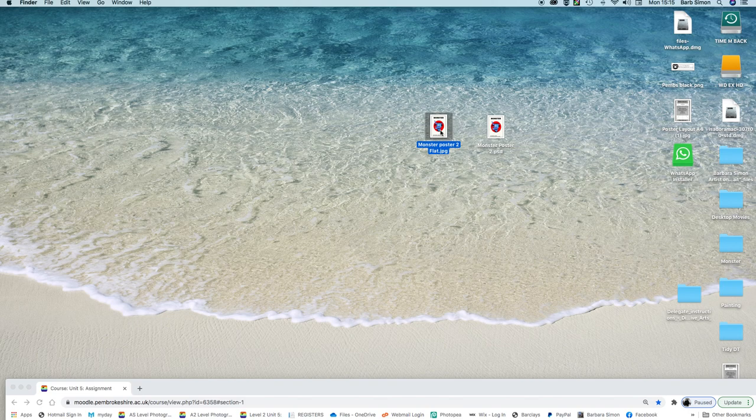Brilliant. Okay, so today have a go at following that template, making your monster poster. When you've finished, save it as a JPEG and save the Photoshop file as well. And you'll be carrying on with this in Phil's session, so you can make more than one poster if you wish. But take your time with it and think about those design elements we talked about last week. Okay, so that's what you're doing.